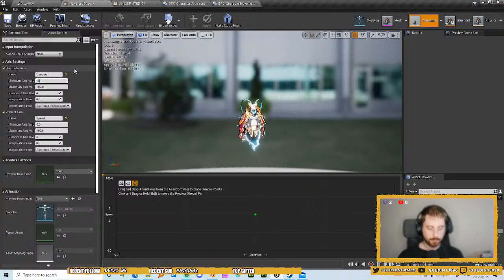The direction goes from -90. Actually, I want to go with something like this. And for the speed, 2 is going to be enough, and for this one 1 is also enough.